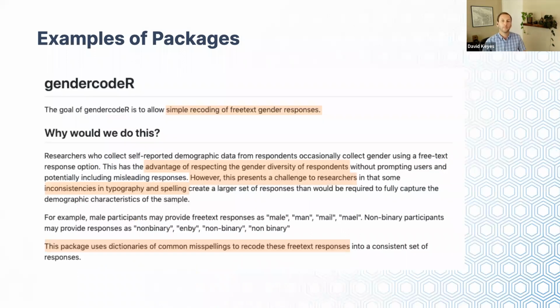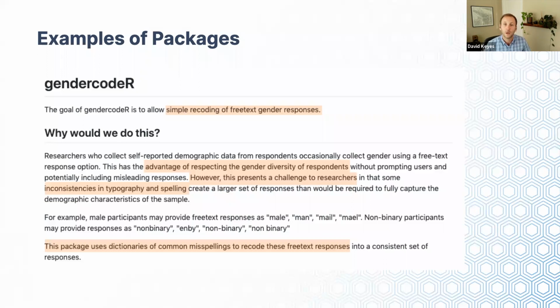The other cool thing about packages is that because R is what's called open source, it means that anybody can develop packages. And so as a result, there are just thousands and thousands of packages that do all sorts of things that, at least to my knowledge, are not available in other tools like SPSS or SAS, tools that are not open source.